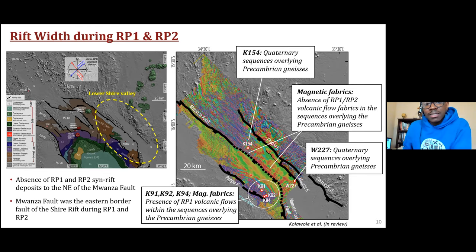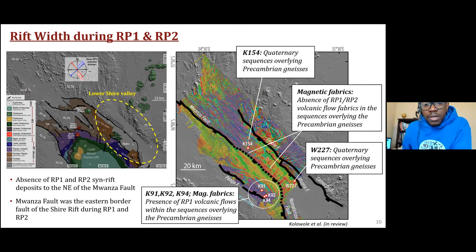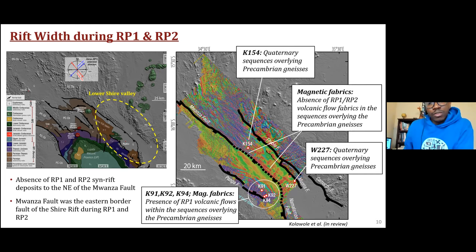What we see on the footwall is a buried version of the pre-Cambrian basement fabric exposed in this part of the area. This tells us that the RP1 volcanic flows do not extend into the footwall of that fault. Two shallow boreholes penetrate beneath the Quaternary cover on the footwall of that fault, and their stratigraphic reports show that the Quaternary cover directly overlies the pre-Cambrian basement with no presence of RP1 or RP2 sedimentary rocks. Our best interpretation is that this footwall was not a dominant large-scale depocenter during RP1 and RP2 evolution of this basin.